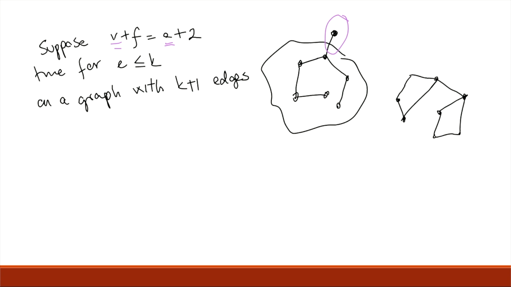Now, why this is actually quite good is that if I have one of those, I'm going to remove this edge. Now, if I remove that edge, I have again k edges. So without that edge, my equation is true. If I add on that edge, let's see what changes. If we add back this edge, we get one more face, because that cycle just cuts off one face. So we would have +1 on the faces front, and we would also get +1 on the edges front. But we wouldn't get new vertices because we just added back that edge.